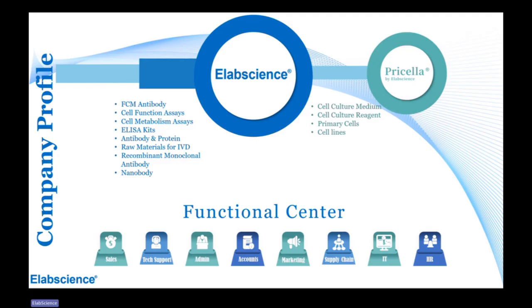Other than that, we also have a subsidiary brand, which is Procella by Elabscience, basically dealing with cell culture related products, including the medium and supplementary reagents. Procella is also the largest cell bank in central China. And currently, we own nearly 700 primary cells and 800 cell lines. And we also have a fully equipped functional center, which deals with our daily routine work.